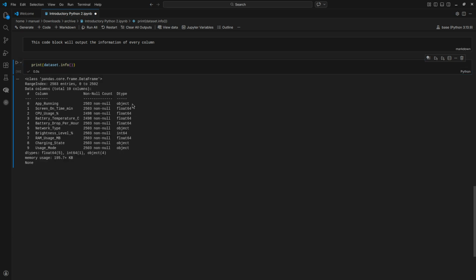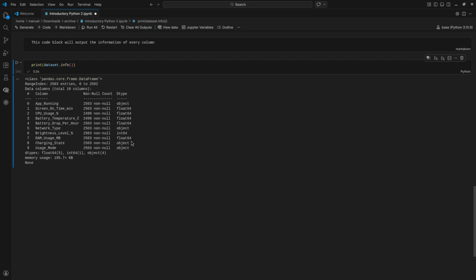It tells us the apps running is text. Screen on time, CPU usage, battery temperature, and battery drop per hour are numbers. Network type is an object, that means it's text. Brightness level and RAM usage are numbers, integers and floats. Integers and floats I'll describe in another video.